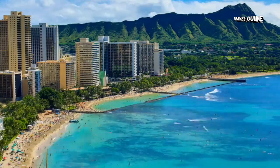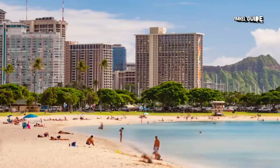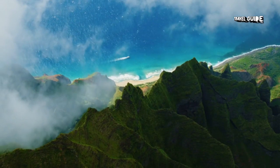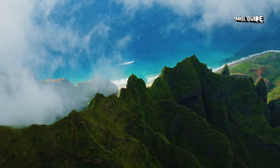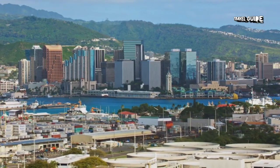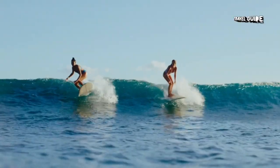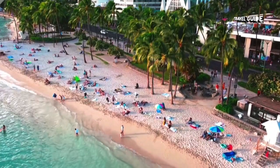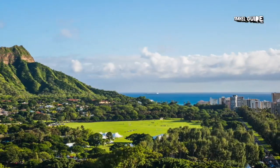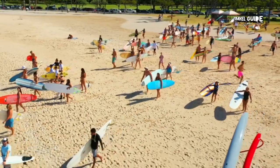The Big Island is home to an active volcano, and Oahu is home to Pearl Harbor and its rich history. Surrounding them all, the mighty Pacific is home to a plethora of ocean life, providing endless opportunities to snorkel, scuba dive, surf, or simply go for a swim after sunbathing. Perhaps the most special part of the islands, however, are its people whose welcoming attitude makes you truly feel like you are in paradise. Discover the islands and the best places to visit with our video of the top tourist attractions in Hawaii.